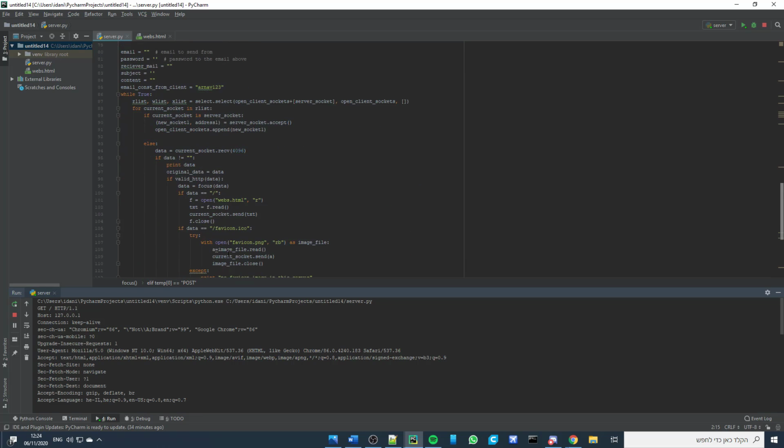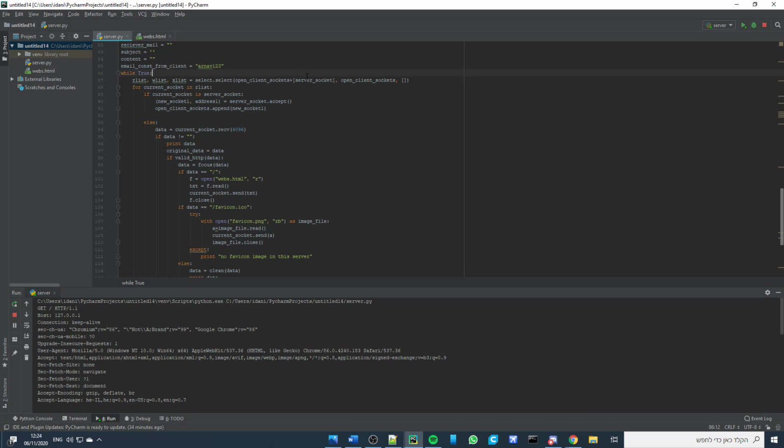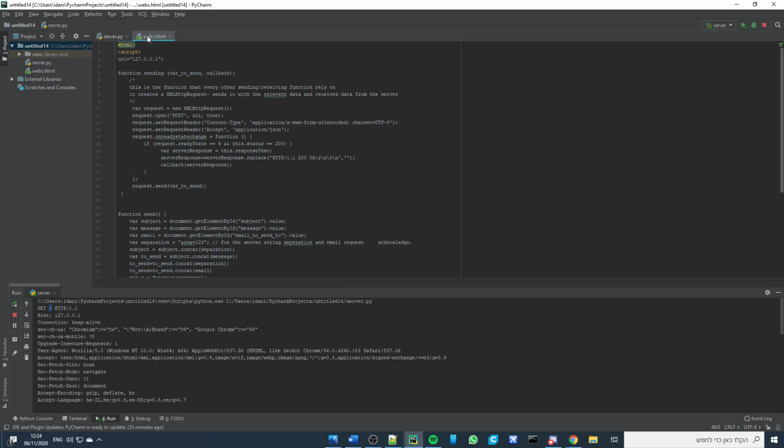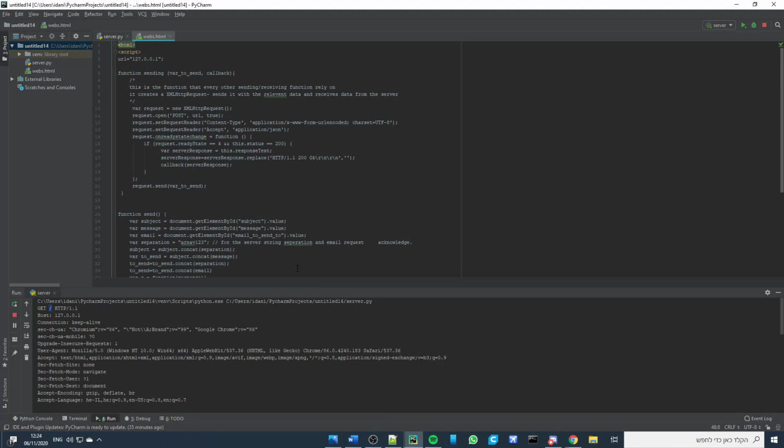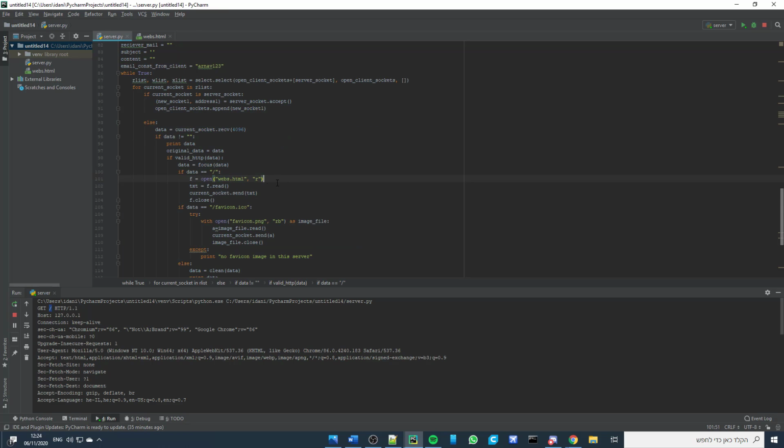So we can see here, this is our main loop. We can see that if data is the slash, which is this, we do some checks, and we'll open our HTML, which is this, what I just showed you, and send it to the client.